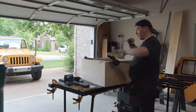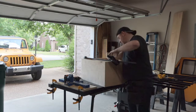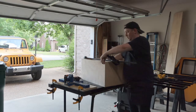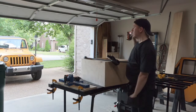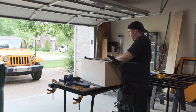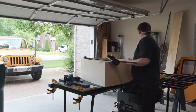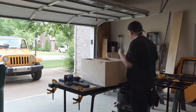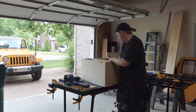Because it's the first time I'm ever doing this, I'm probably overly checking for square. I actually have cut quite a bit of me checking how square something is. Overabundance of caution, I suppose.